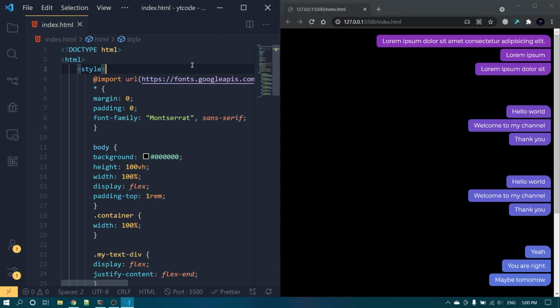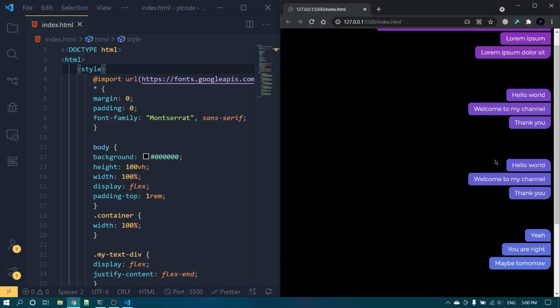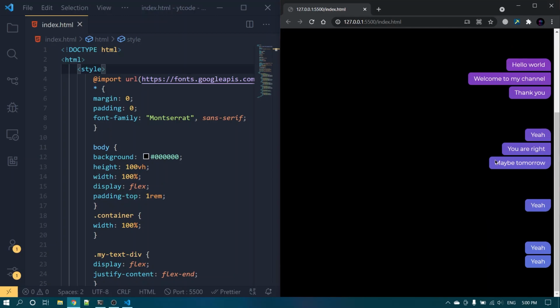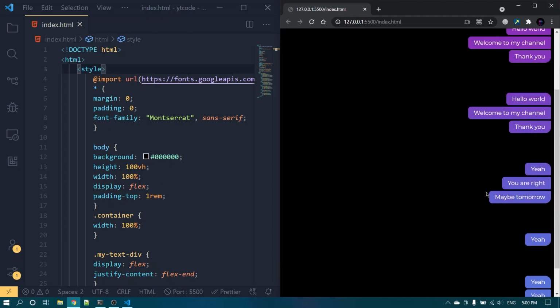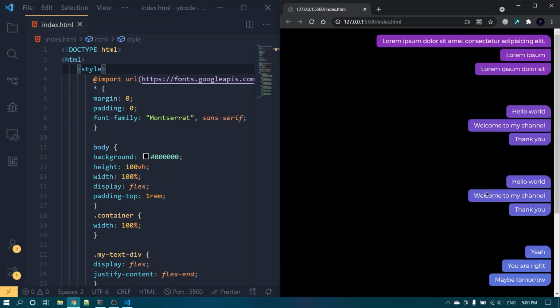So in this episode we are going to see how we can design an Instagram messages page using HTML and CSS. For example, I have a demo here. On the right side of my screen you can see that we have several chat pieces where a linear gradient color has been applied. When I scroll through the messages, you can see that the messages at the bottom are in blue, and when I scroll above, the color changes. You can notice that, right?